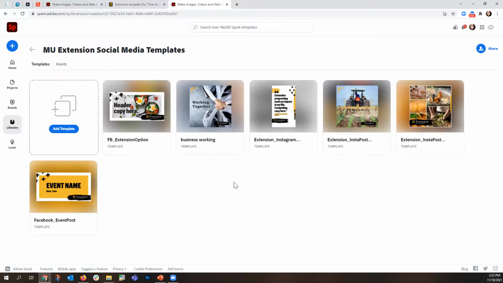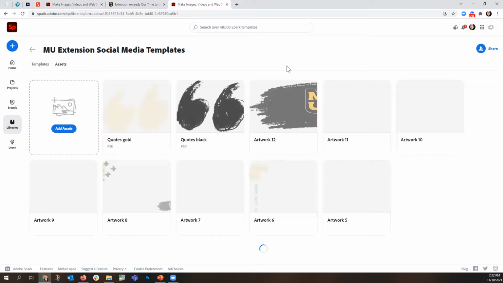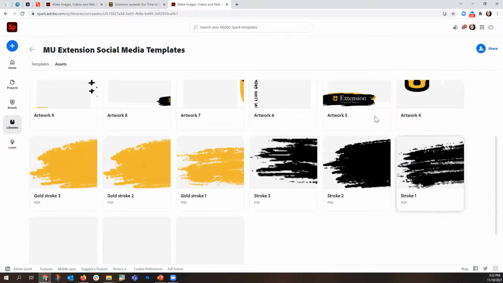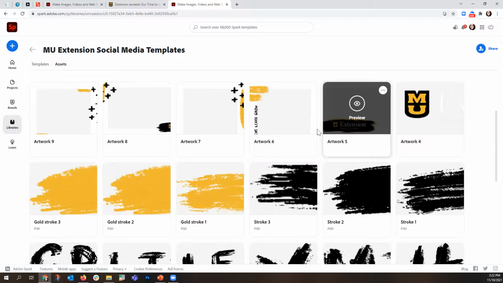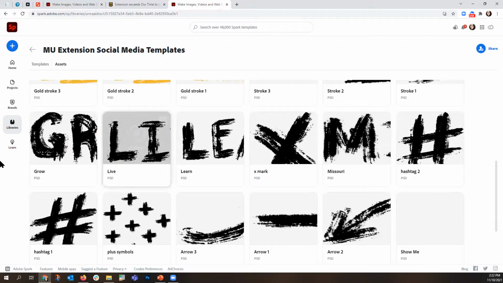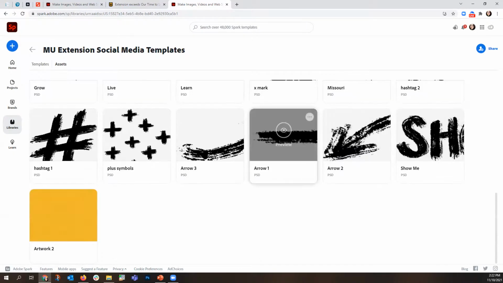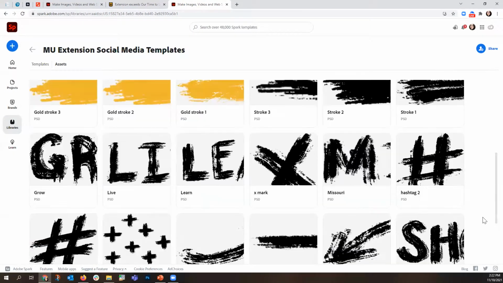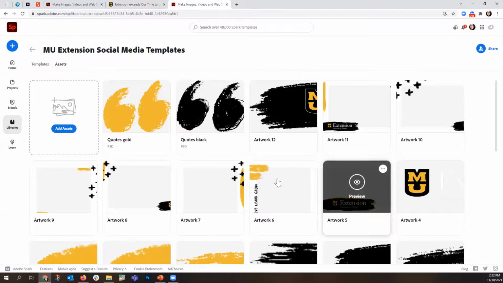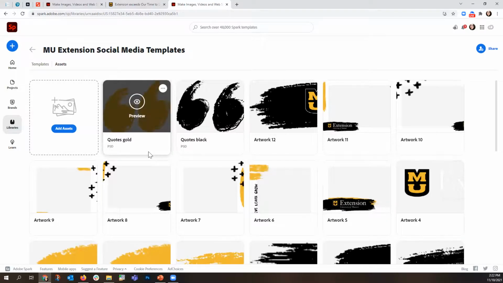I don't have to worry about fonts. I don't have to worry about, is the logo right? All that kind of stuff. It's already there in the template. So that's kind of nice. Another thing that you can share in libraries is assets. So all of these different logo designs, like the logo with the text on the swoosh, all the swooshes, all the text that's been sort of brushed on, all that kind of stuff is right there. And I can use it on other designs that I create. So I can stick with the look that we're trying to go for, or the brand that we're trying to go for, or whatever we're doing here.